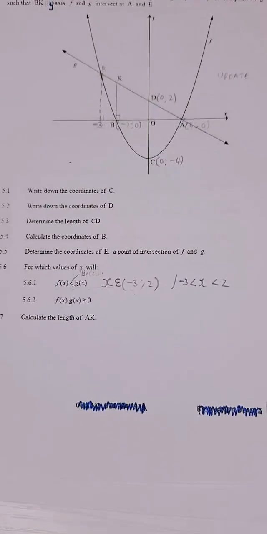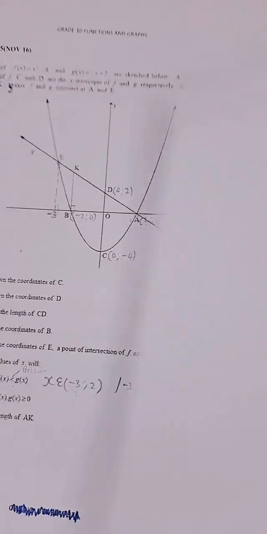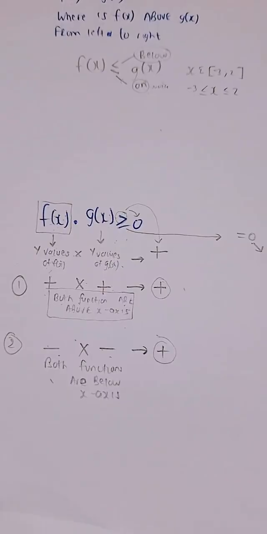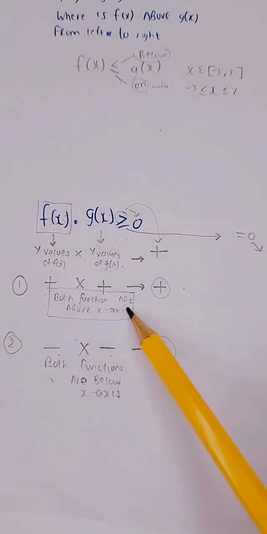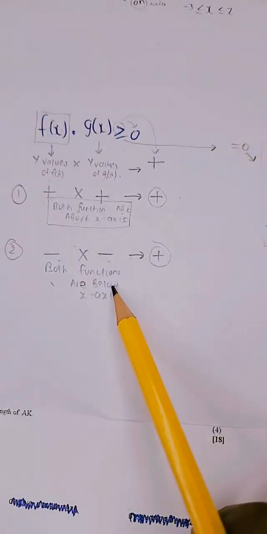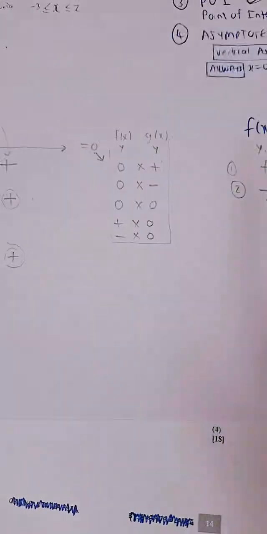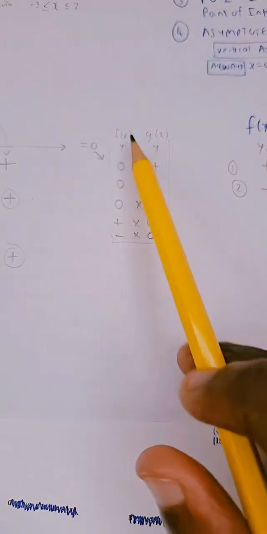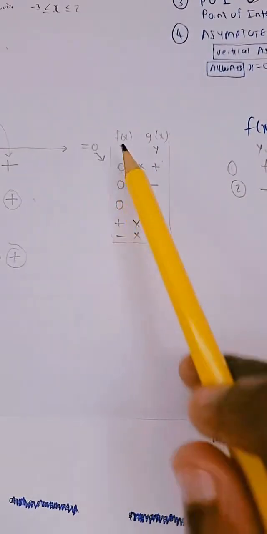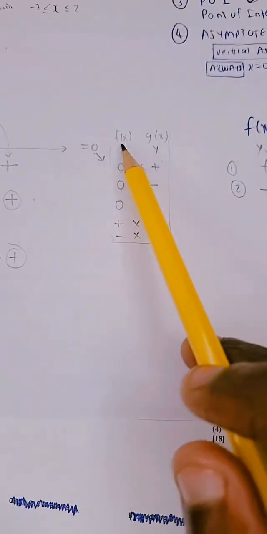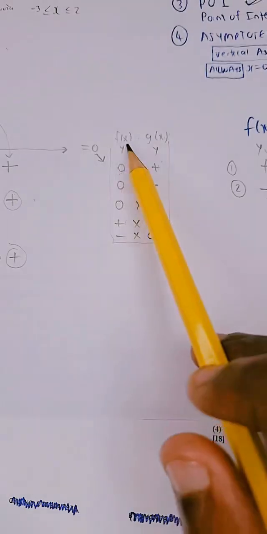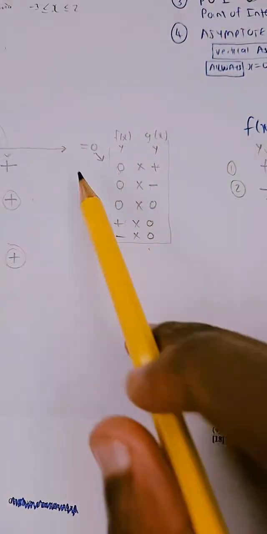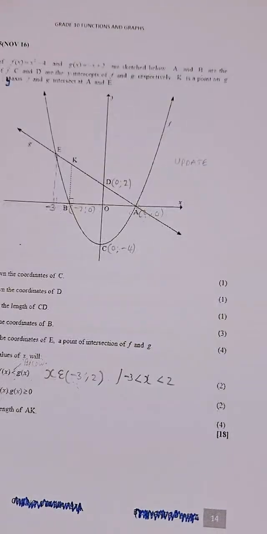Okay, so what are we checking here? Let's just remind ourselves. For the parabola, we are going to be looking for where we have a positive, meaning both functions are above the x-axis, or where both functions are below the x-axis, and we are going to look for these combinations where f maybe is 0 but g is positive, or where f is 0 but g is negative, or where f is 0 but g is 0, or where f is positive, g is 0, where f is negative, g is 0. That also will help us with equal to 0.